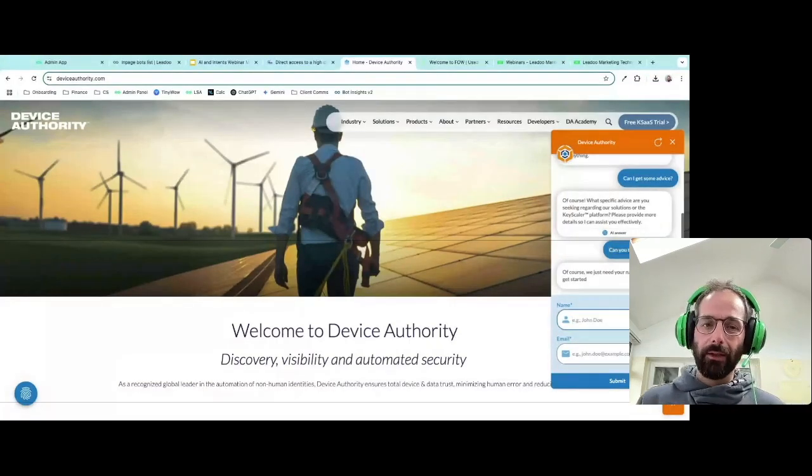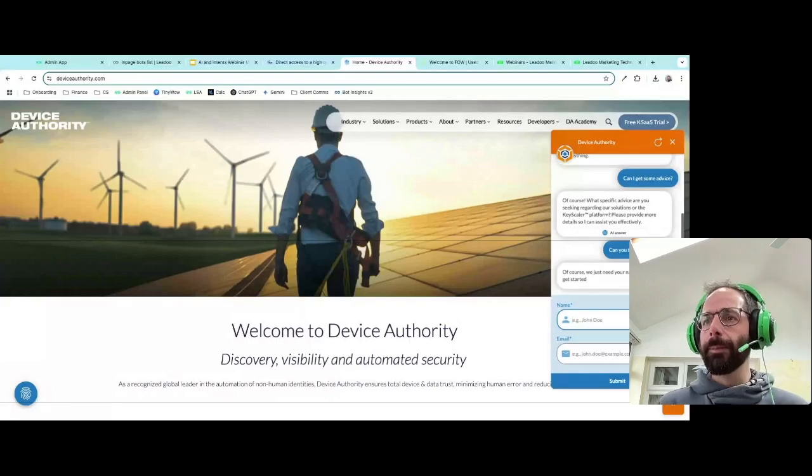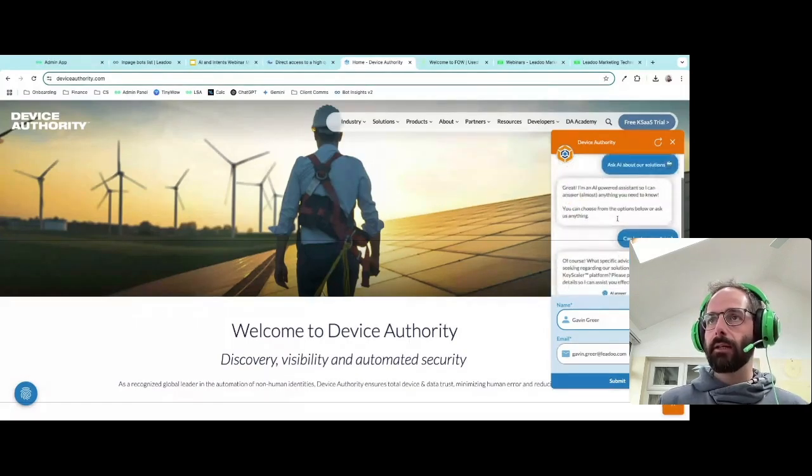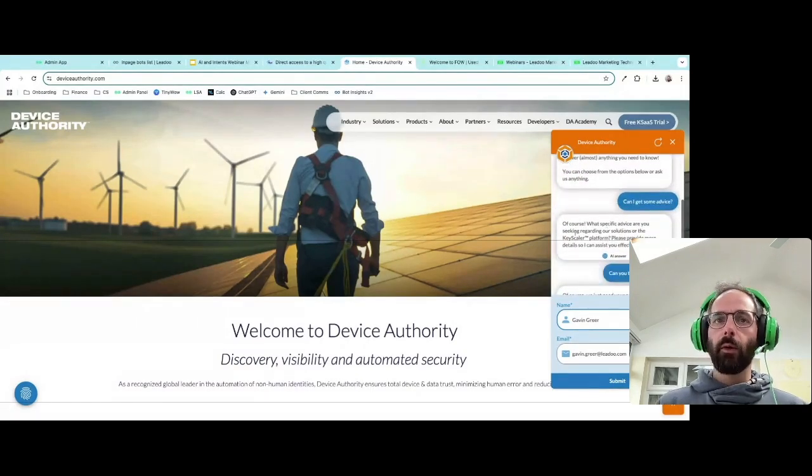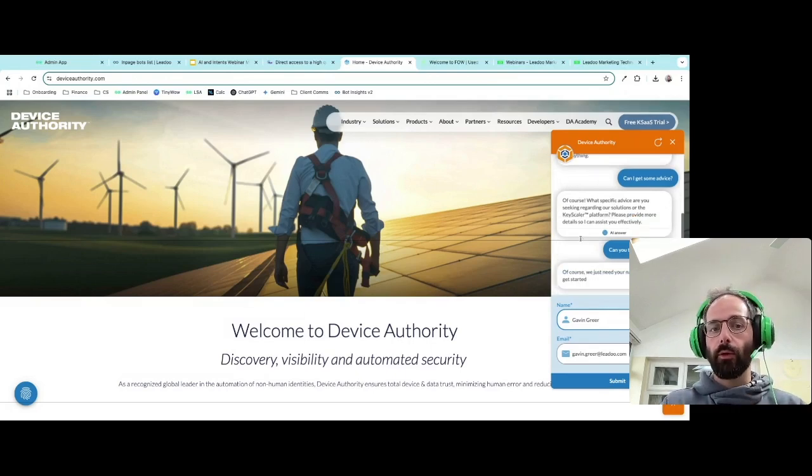I'll not put this in because it'll generate a lead. This is live on their site. But basically, this would then trigger that funnel, so the person is no longer in AI. The idea behind this, again, is to emphasize that we want people to use AI to self-serve and get the answers they need, but we want to be able to push them through into that lead capture journey. So that's one example of it.